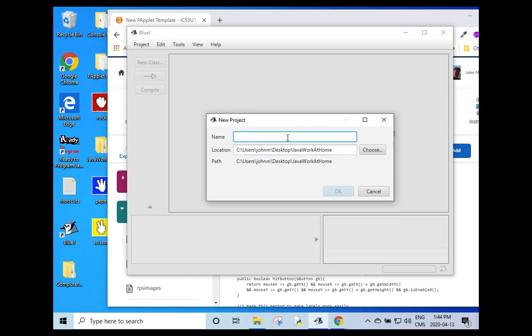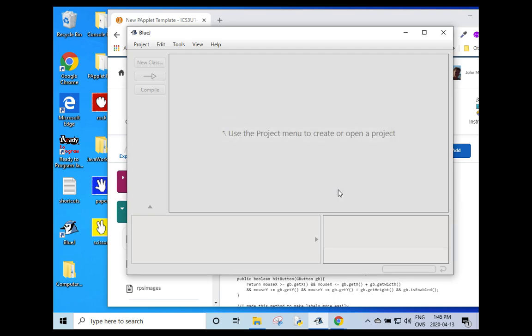So starting this week, guys, I'm going to have a pattern for you to name your projects, just to make it easier for me to mark them on my end. So what I want you to do to name your projects is to give me your user ID. So I'm just going to make one up, John1234. And then I just want you to put the week number that we're on, so week 2, which should be this week. All right, so every week it'll be your user ID plus the week number, and that'll be the name of just your project. All right, so I'm just going to say OK, and that will start a new project.